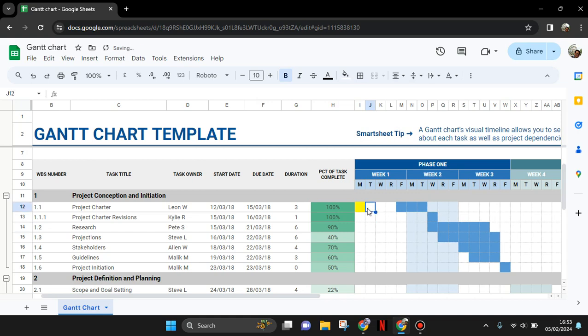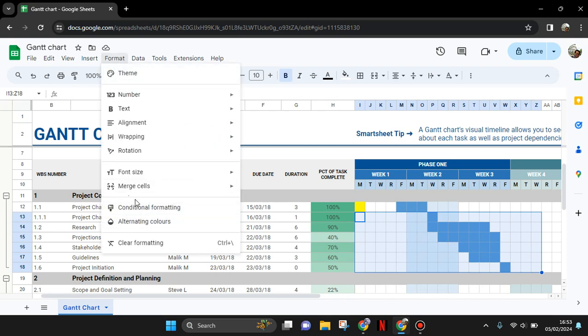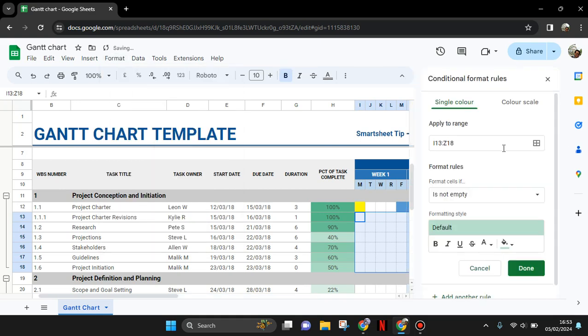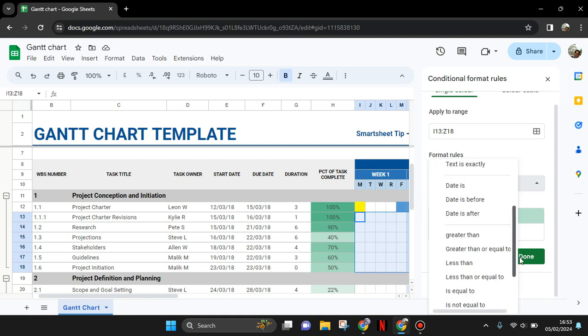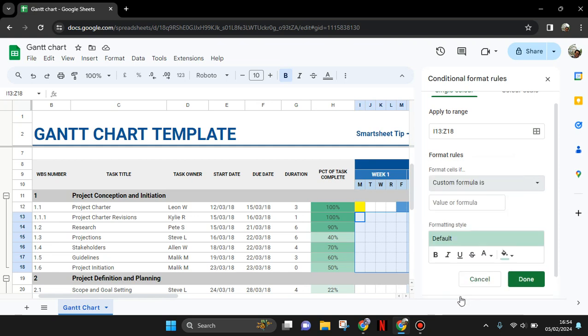So what you need to do now is just select the range, for example, until here, and after that go to Format at the top and go to Conditional formatting. So here just click on the format rules, scroll down and select Custom formula is.